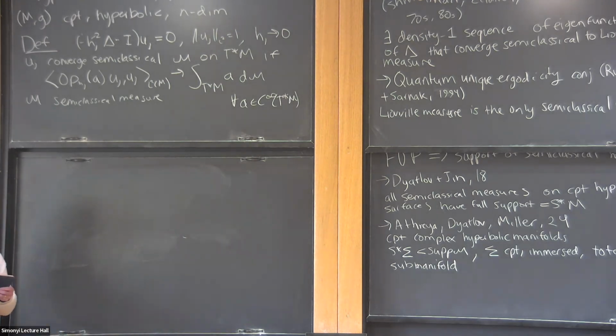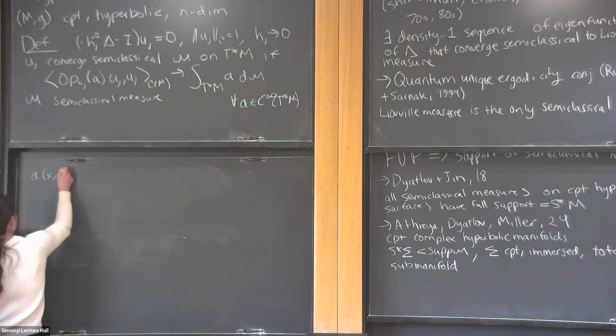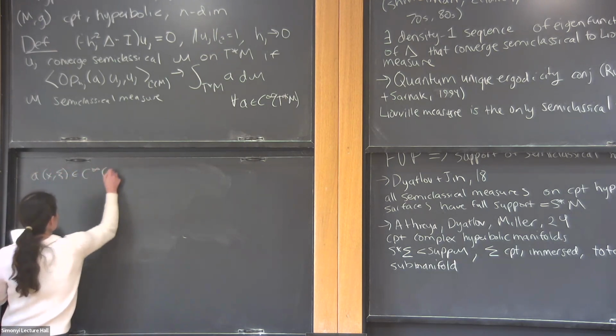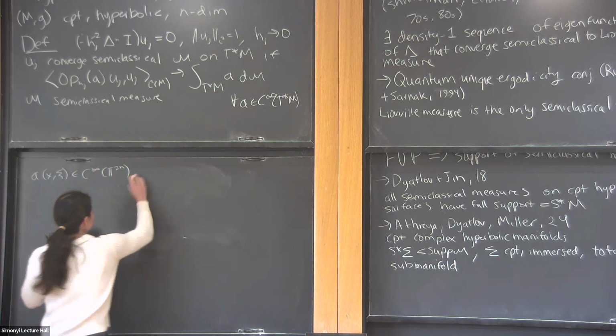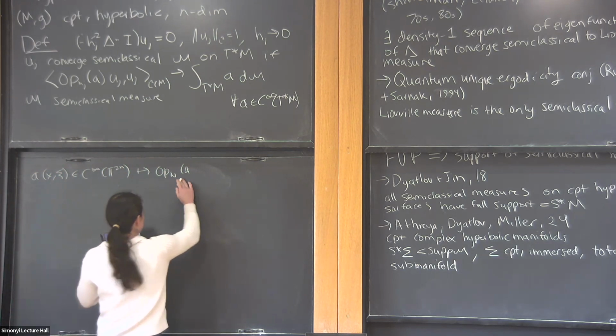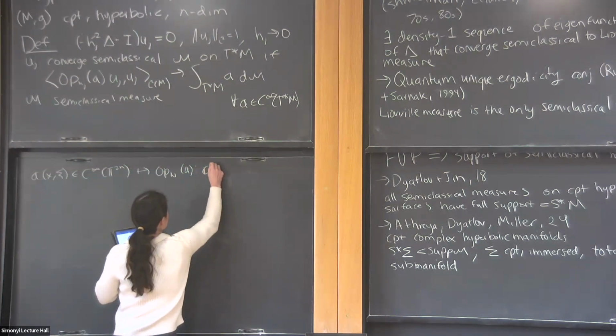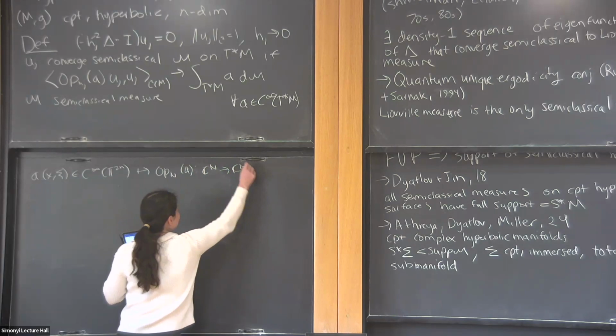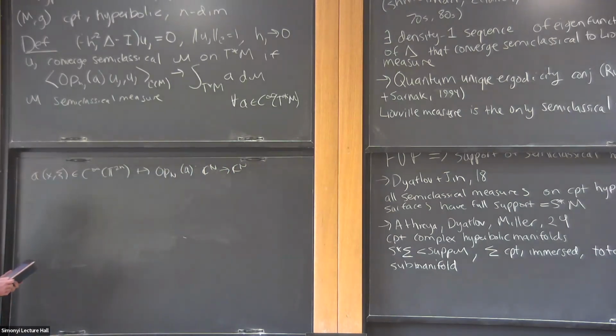Okay, so to define a quantum cat map, first I'm going to have to explain how I'm going to quantize my functions on the torus. So my goal is if I have some function A on the torus, I want to send it to an operator, which I'll denote by Op_n of A, and it will map complex vectors to complex vectors, C^n to C^n. So as I mentioned before, the idea always is that we want in the x variable things to act like a multiplication operator, and in the ξ variable things to act like a Fourier multiplier.